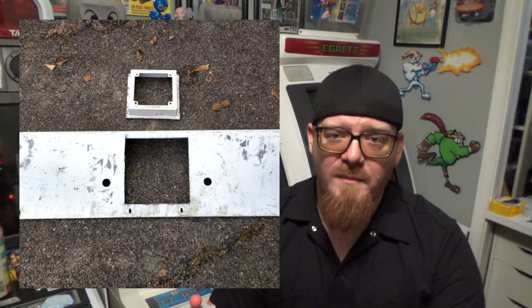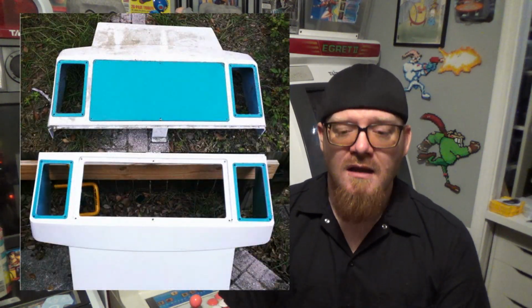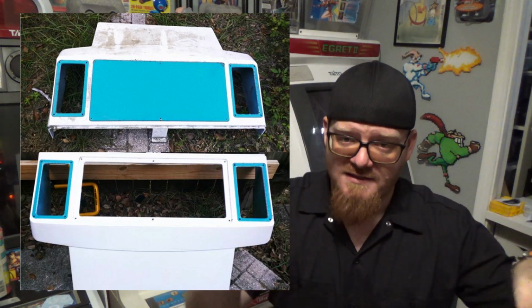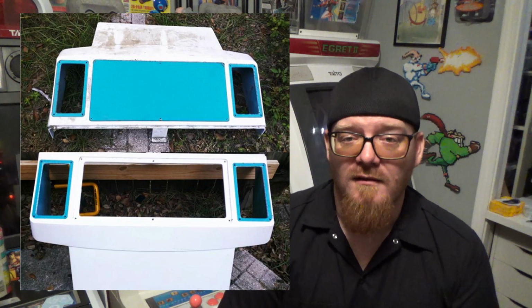But basically, again, here's the panel kind of after we cut it off. Here is how it cleaned up. Parts of it were actually really clean. So this piece is a big plastic bezel that kind of sits in the back of the machine, and then there's a piece of steel and then a piece of plexi over that steel where the instructions normally go. But here's that kind of washed up and cleaned up.